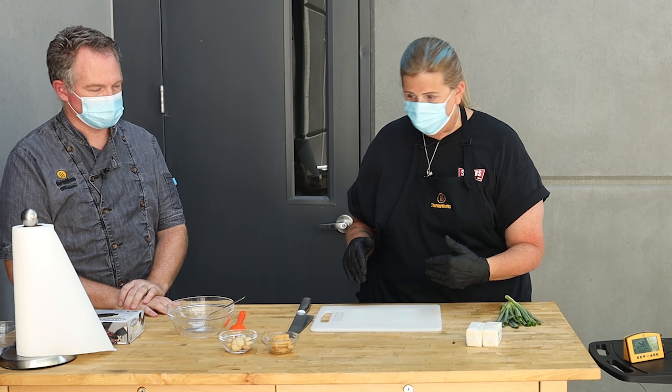We roasted this garlic earlier today — you put a head of garlic, cut the top off, put a little oil on it, wrap it in foil, roast it at 400 degrees for about 40 minutes. You end up with something wonderful — it's soft, there's no structure to it at all, all the fibers are just broken down. If you've got your barbecue on and you've got room, get a couple of heads of garlic, snip the tops off, hit them with a little bit of olive oil, a little bit of salt and pepper, throw them in a little pan on your cooker and just let them forget about them for about an hour. You can throw it in your freezer for a later date — this stuff keeps for a long time.